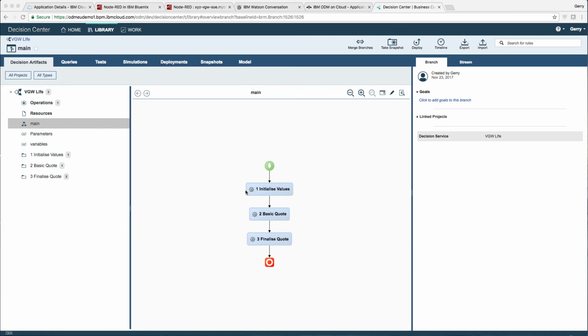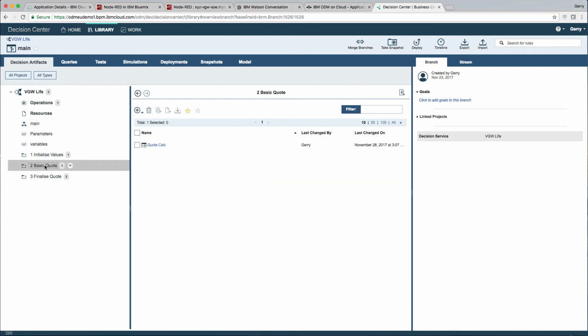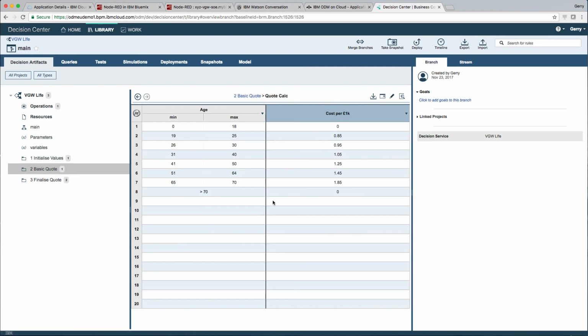We come in, we initialize the output variables, we do a basic quote calculation, which is represented by this table here. Here each row of the table represents a rule that gets used depending on the age of the customer. So in my case, for the quote that I've just ran, we were using this row here, age between 41 and 50.